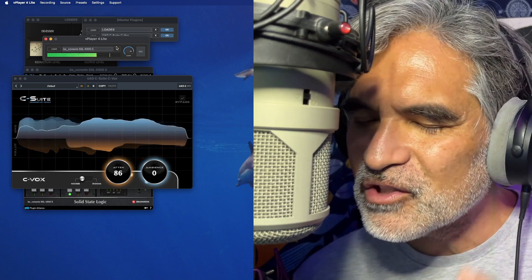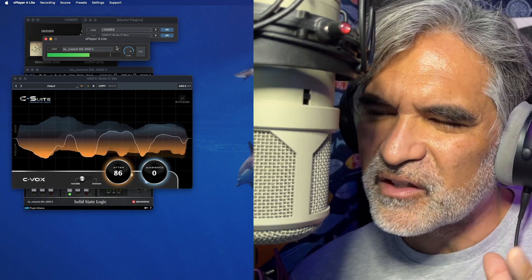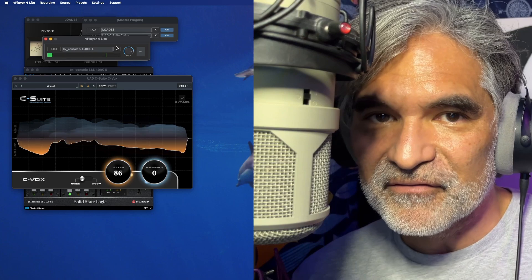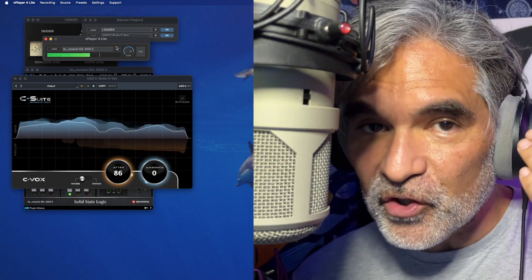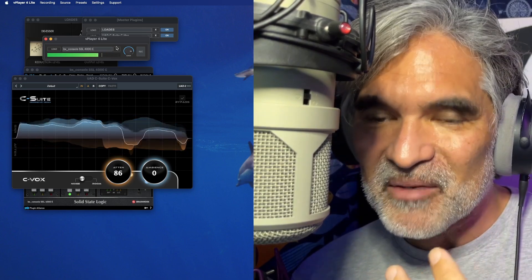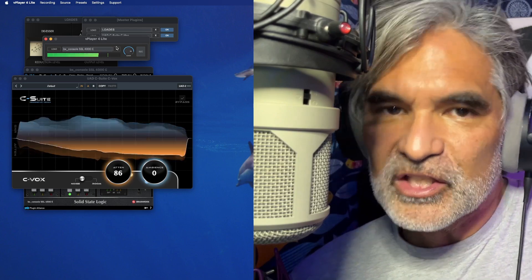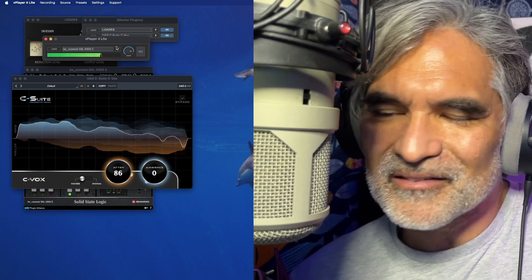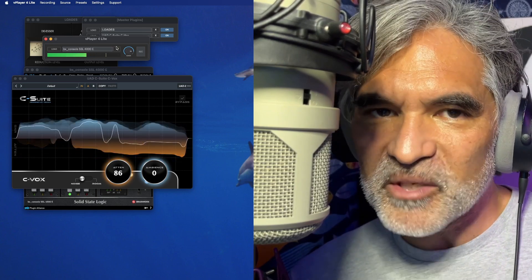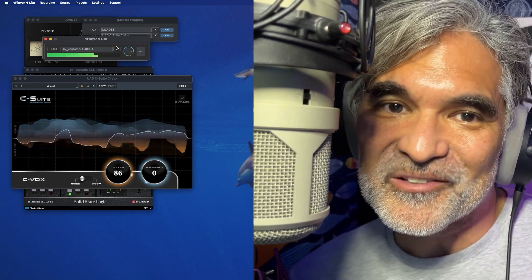The only drawback is you get a slight perception of latency. Part of that is because you're speaking live — you can hear a little bit of your own voice, and your skull resonates when you speak, and that's immediate in real time. Then you have this signal that comes back to your ear like 32 samples later — micro milliseconds later. You get used to it; it's really no big deal. And you don't get that latency in the recording — you just get the direct sound, what you're hearing right now.